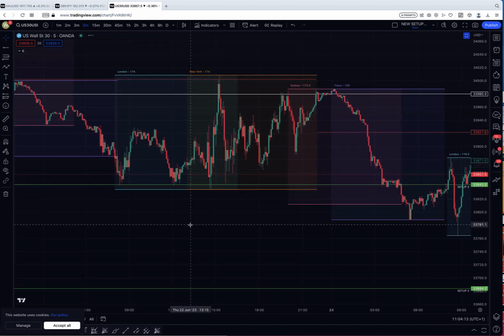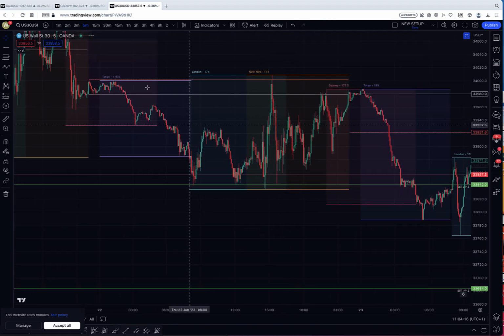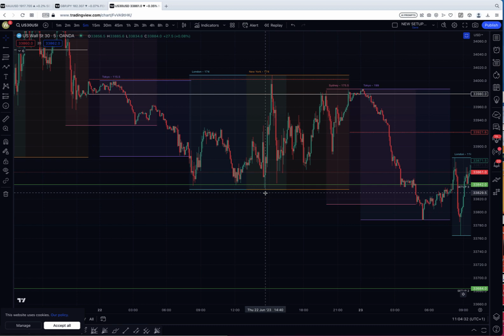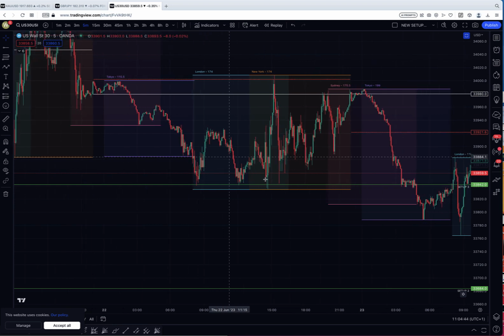If you look at yesterday, this is crazy. Look at this. It was a really difficult day yesterday. This is Tokyo low. The price went here, but what happened in New York time? What happens very often in New York? We take the liquidity from below the lows of London and Tokyo, and then we went out to take the liquidity from, look at this, from above the Asian session, and then we went down again. This is crazy, just liquidity grabs, taking stop losses. You cannot make money unless you have this setup, unless you have this system in place.